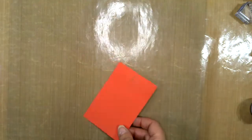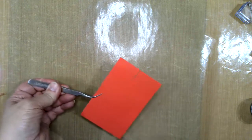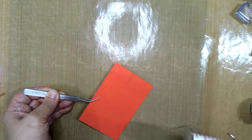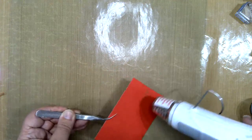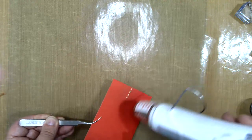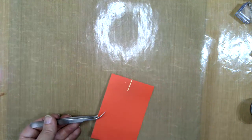So with this as a heat mat, one thing I do recommend just to help protect your fingers is using your tweezers, particularly for smaller pieces. This isn't as bad. Now I'm sorry, this is going to get loud for a couple of seconds. So this is protecting all of the surface underneath. Voila! I got a bit close to my paper because I was in a hurry. But you get the idea.